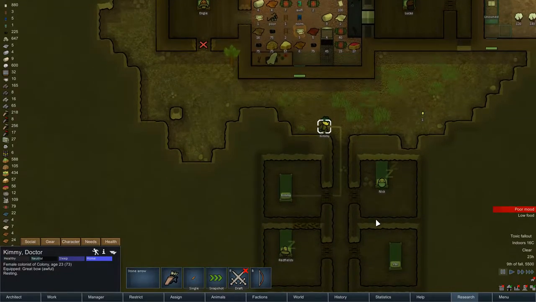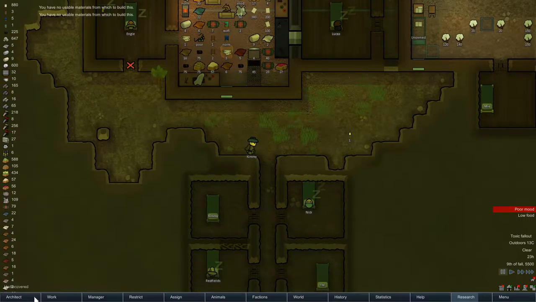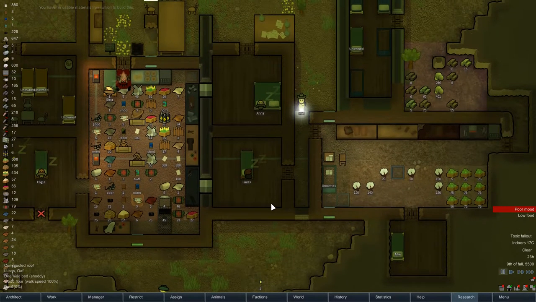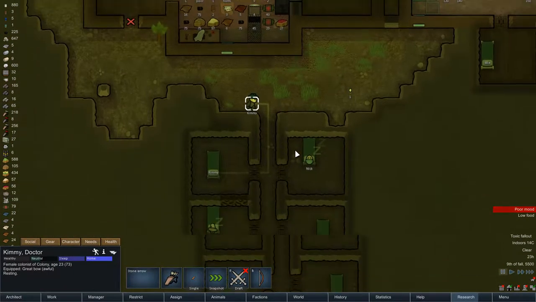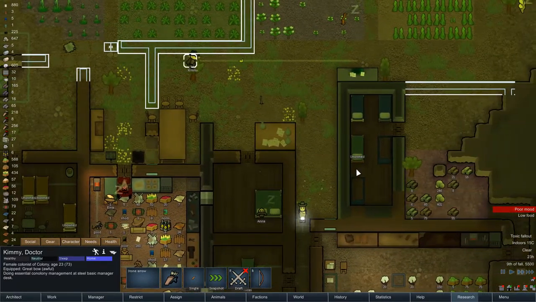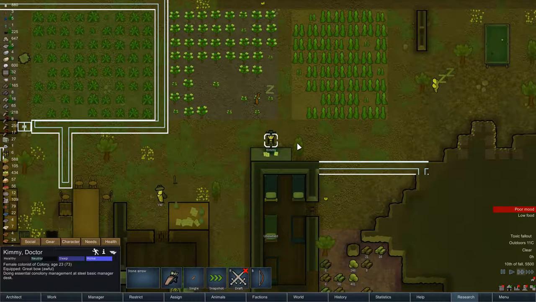This needs, oh, yeah, we've not thought about that, have we? Oh no, we've not got any. What? Right, who's my manager? You. Right, bump all your other duties down. Kimmy, where are you? We need wood. We desperately need wood. Can't believe we've not got any wood.